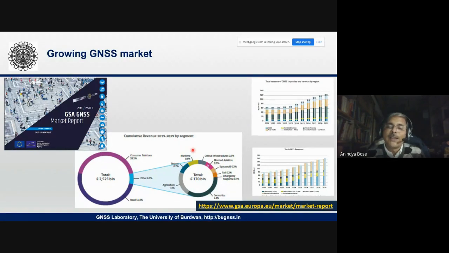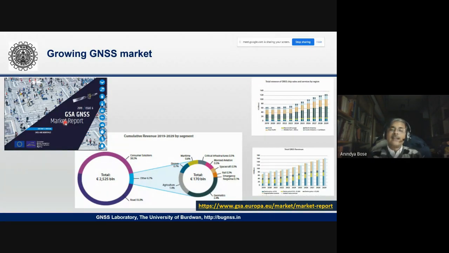And if you go through this particular document, it is written there that between 2019 to 2029, the Southeast Asia region has the highest potential for the development of the GNSS industry as a whole. So that answers my question, why everybody is trying to develop their own system. Already 6 systems are there. South Korea is developing their own system. Also, the Arabian countries are trying to develop their own system. This is the answer, that everybody wants to have a chunk of this very large business volume.